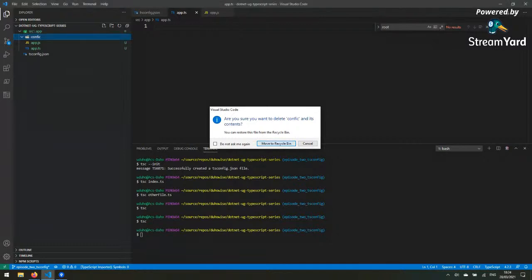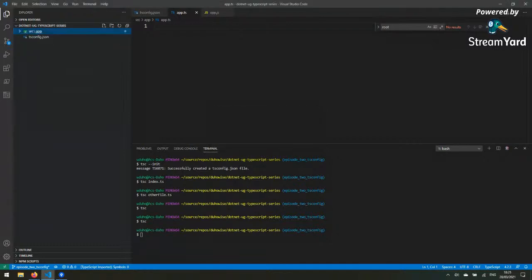We want to add another file that wouldn't be in the source, right?